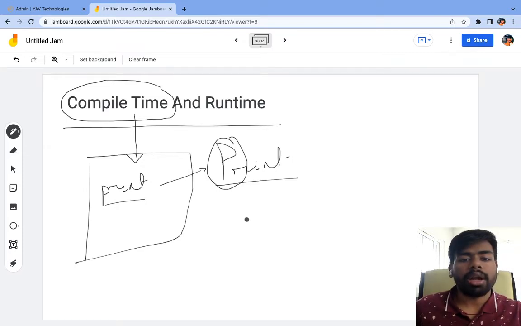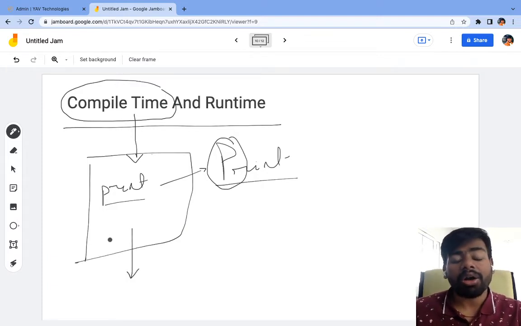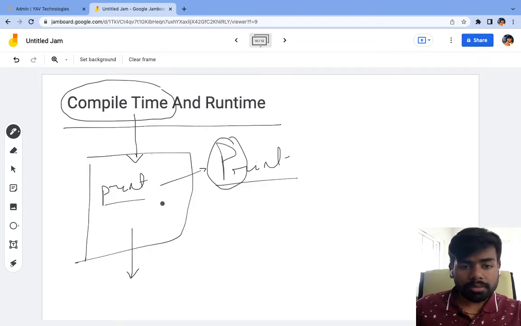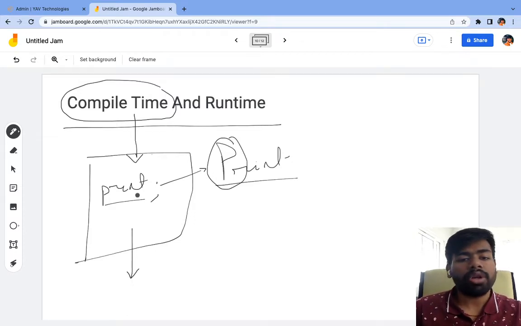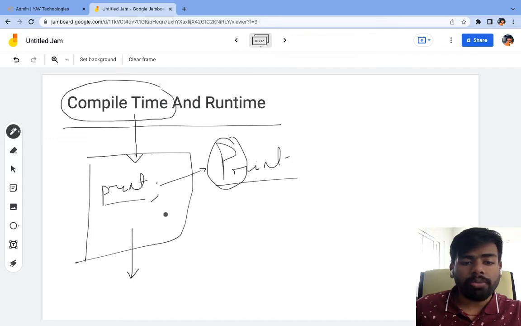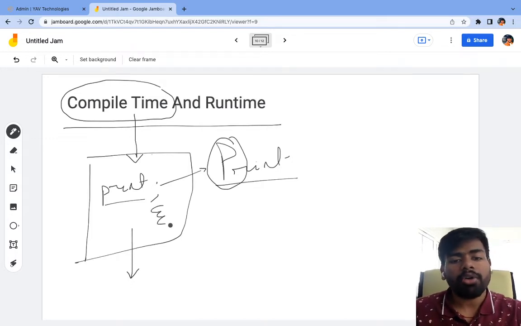Or one more example: you're trying to print a colon, or something like the colon should be there, but you forgot to put that colon, or you forgot to put a curly brace, or you forgot the correct indentation. These errors are logged during compile time.